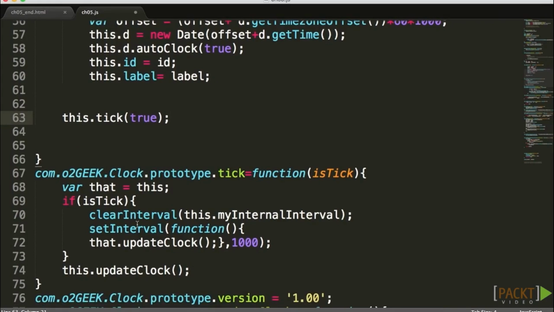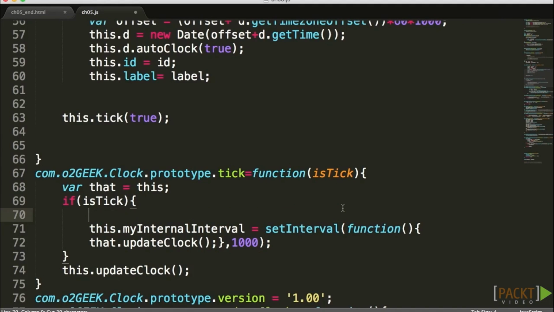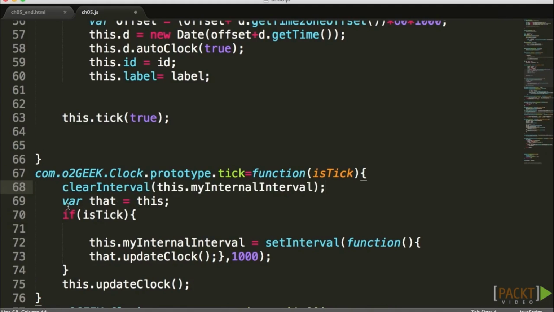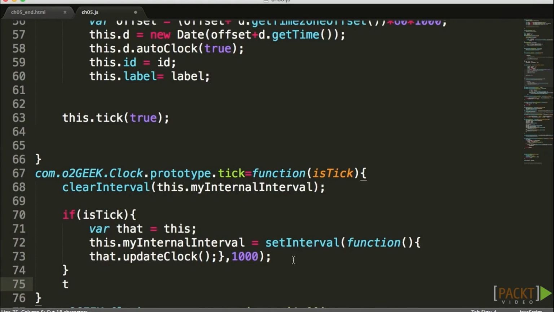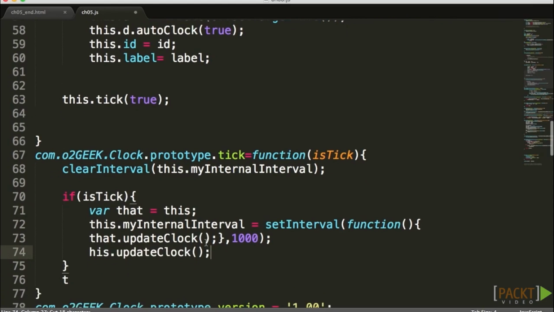Now beyond that, first of all, what I need to do is make sure that when I'm configuring the new interval, I'm always saving a reference to it, now that I'm going to be able to turn it on and turn it off at any given time. Beyond that, I could go inside here and cut this out, put this right above here, so that anytime someone calls, we automatically clear the interval. Not only do we clear the interval, we could put this whole logic inside of here, because only if it is ticking and only if we want it to tick, then we're going to start it all over. But if we don't want it to tick, then we won't.